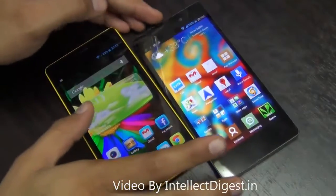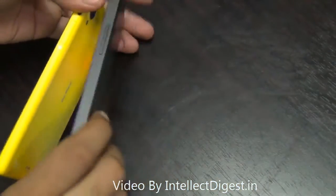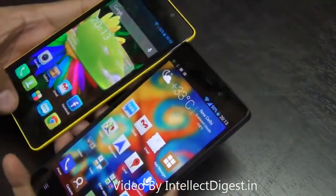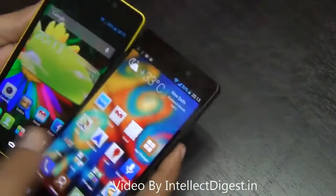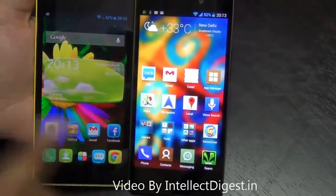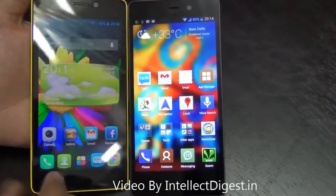Summing up our comparison of the Gionee ELife E5 compared to the Gionee ELife E6, we find that these phones are very competitive to each other in terms of display performance, build quality, graphics, hardware and overall performance. There are some extra functionalities that you get on the Gionee ELife E6 and it looks more sophisticated, has a better display quality. However, if you like sleeker and sporty phones, the ELife E5 is just fine.